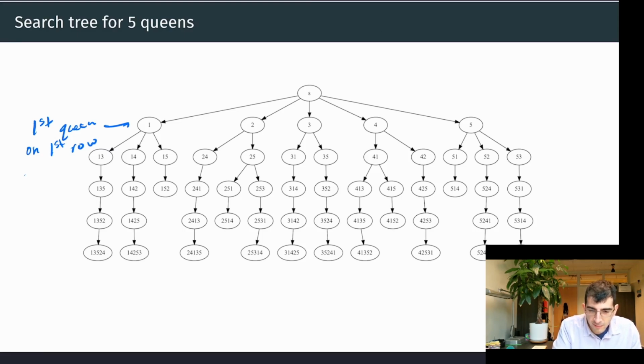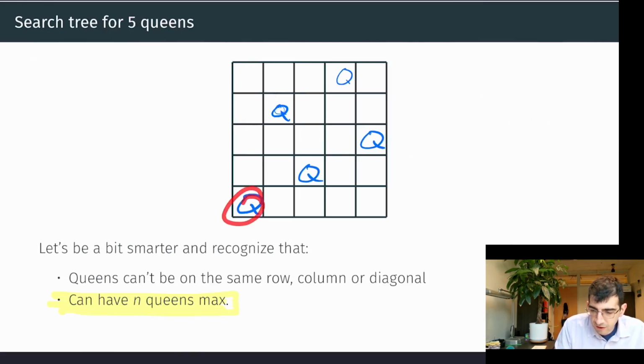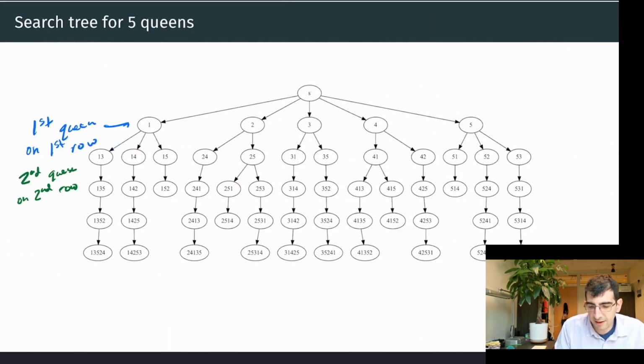I need to use a different pen. Or if we're going to try to start right here, maybe we'll place the second queen on the second row, at column 3. So first queen, first row, second queen, third column. There, that's pretty good. Or then we could try fourth column or fifth column, and then so on.